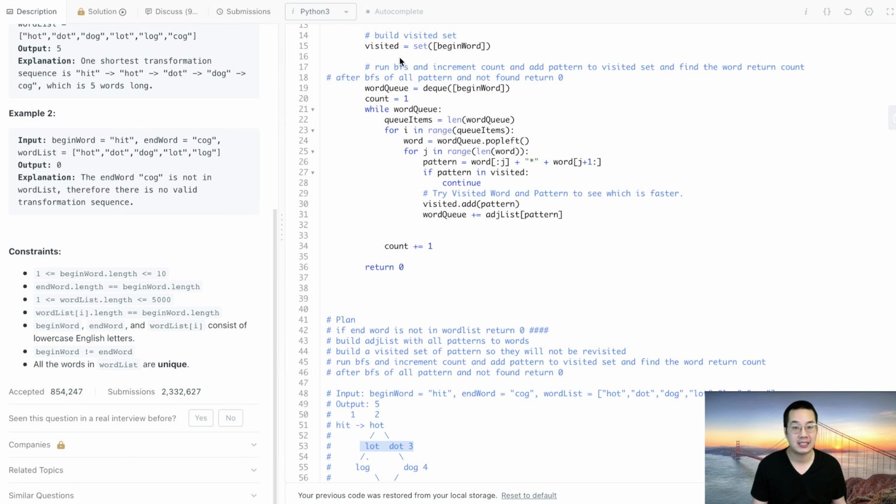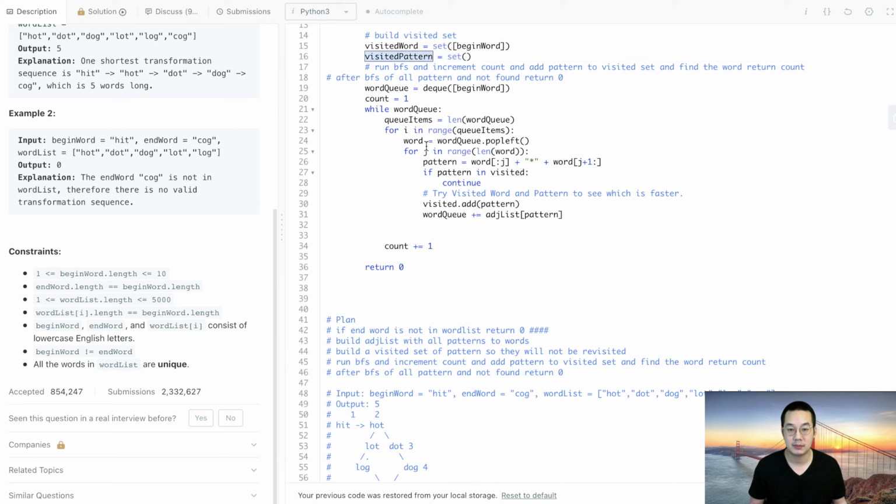Maybe we should have visited words and visited patterns. Yeah, I'm actually thinking that we should do that. So visited word and visited pattern, set. It's an empty set.